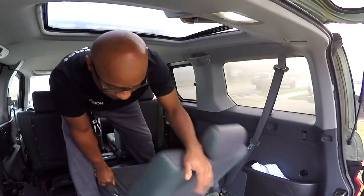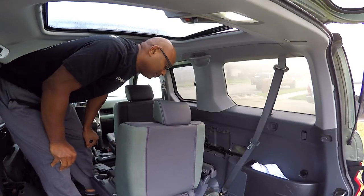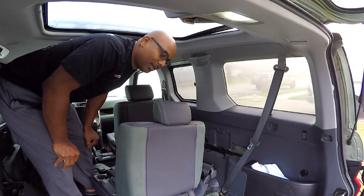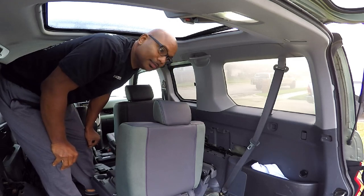You could just do that, take the seats out, and then you could tell whoever tried to ride with you, hey man, you know what, it's just a two-seater unless you want to lay in the back, but if you get in an accident you're in trouble. That's mean.